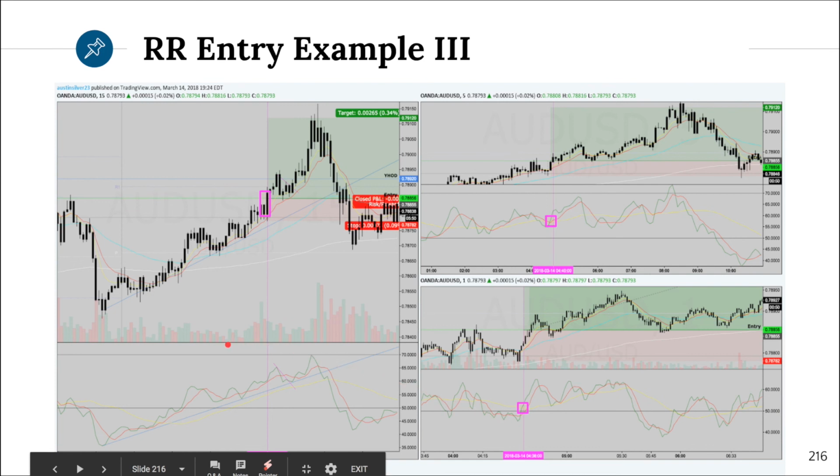And here in this railroad, this is why I left this in the course, you get a 1-minute cross at 4:36 and a 5-minute cross 4 minutes later. So first the 1-minute cross, 4 minutes later, the 5-minute cross closes as the RSI closes through the liquid 50, closes through the trend line in the buy zone. That's 3 for 3 confirmation because on the 15-minute, the RSI is above the trend line, above the liquid 50, and in the buy zone, telling us that we're trying to go long.